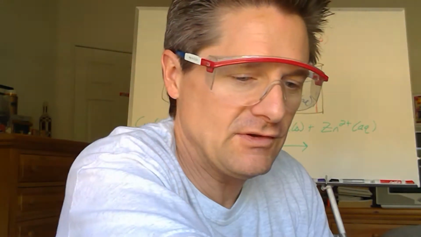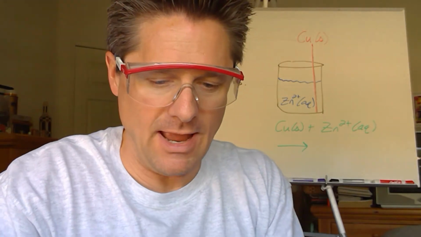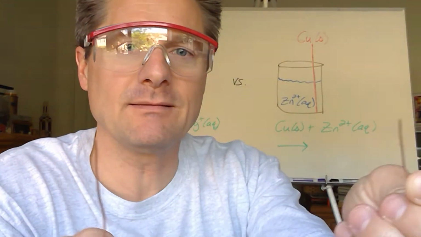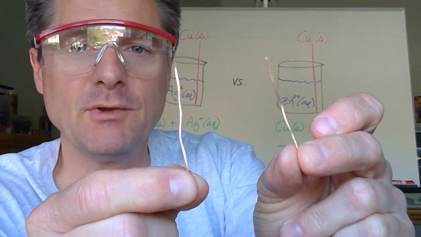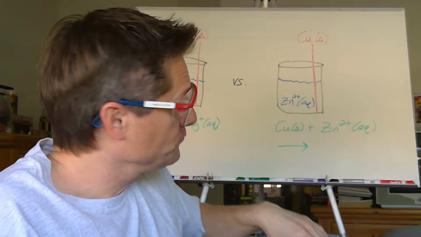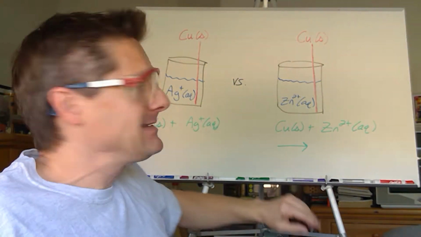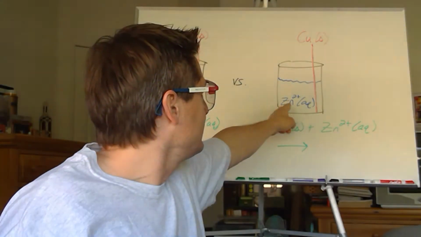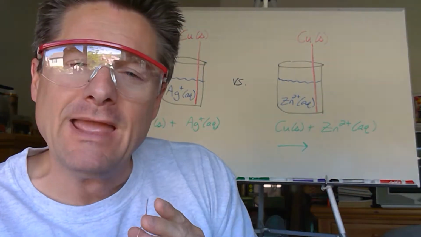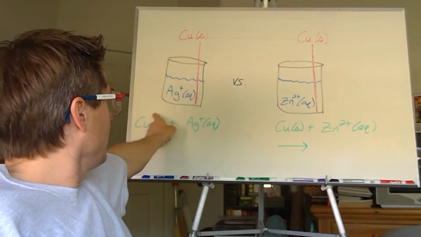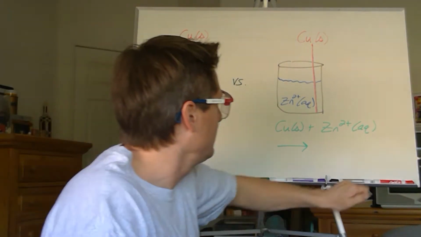What we're going to do is just a little trick here to see what happens. Let's make sure I get them on the correct side of what you see. And then I got some copper wire. Right on? You recognize copper. I'm going to put the copper wire in each solution, and that way they're in contact. So silver ions could actually strike the copper wire, and zinc ions could strike the copper wire. If a redox reaction can occur, we'll have electron transfer, right? So does the copper give its electrons to the silver?